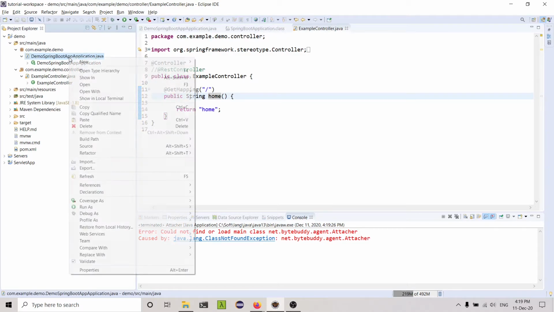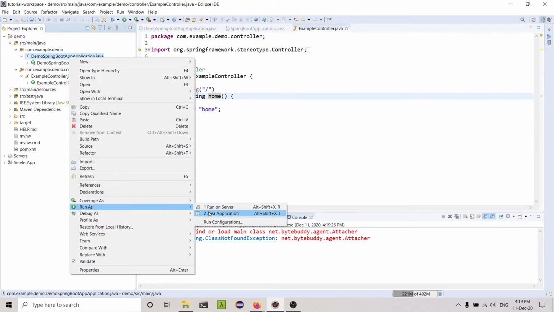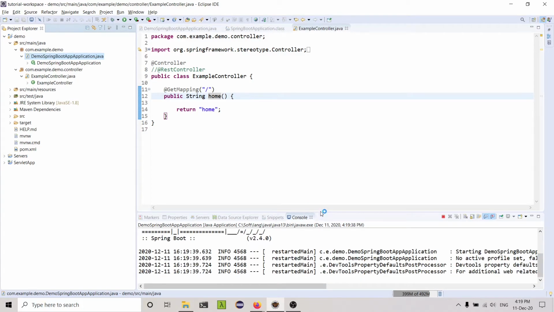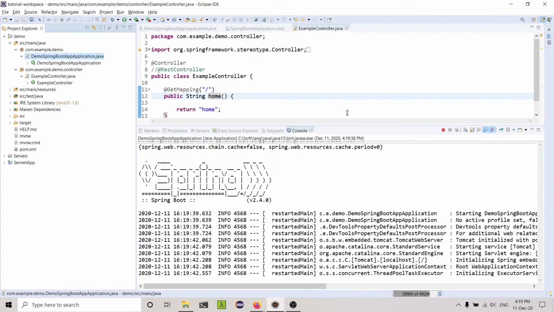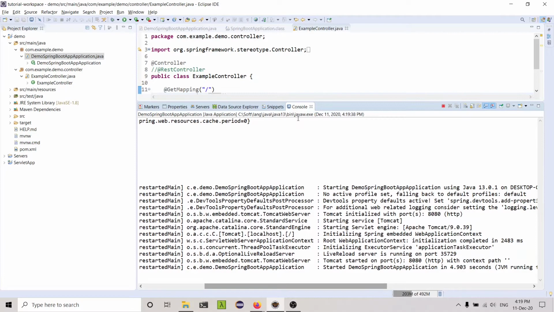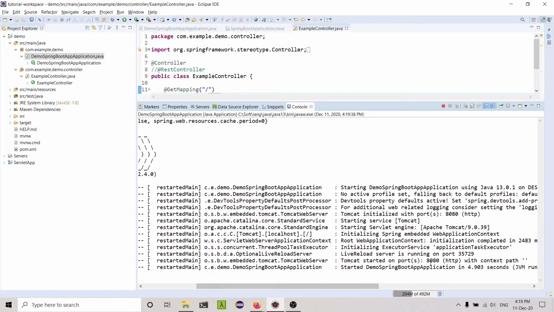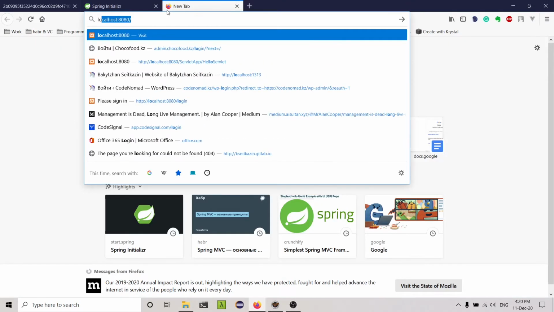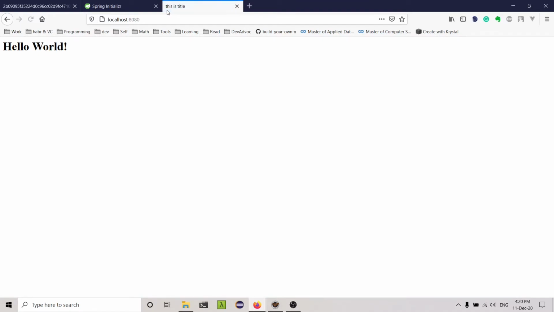In the console, we can see our application started in 4 seconds. And it works on port 8080. Let's open it. Localhost 8080. Hello world.